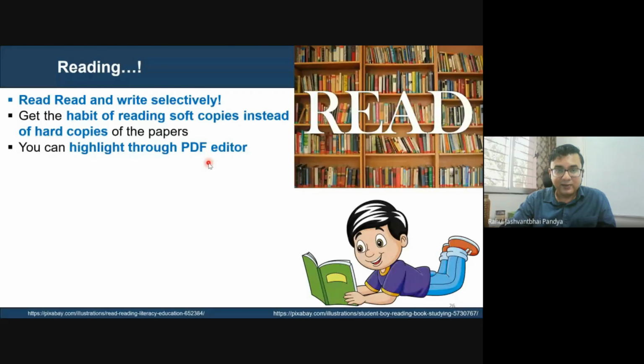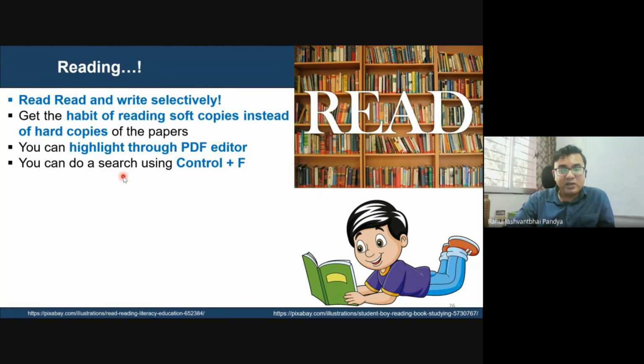It's carry anywhere. We can edit through a PDF editor. We can highlight them forever. We can save them, put them on a drive. Another one is hard copies: we cannot do the Control F sort of thing, right? We can do the search in PDF very quickly, very easily. That will save us a lot of time when reading.